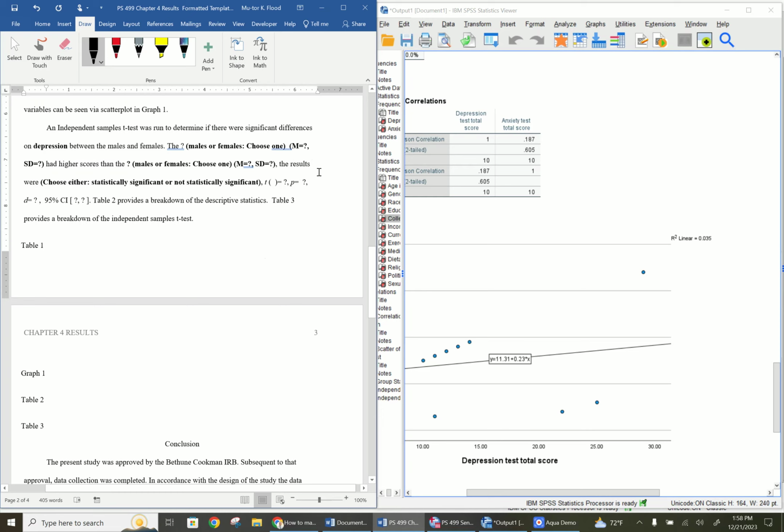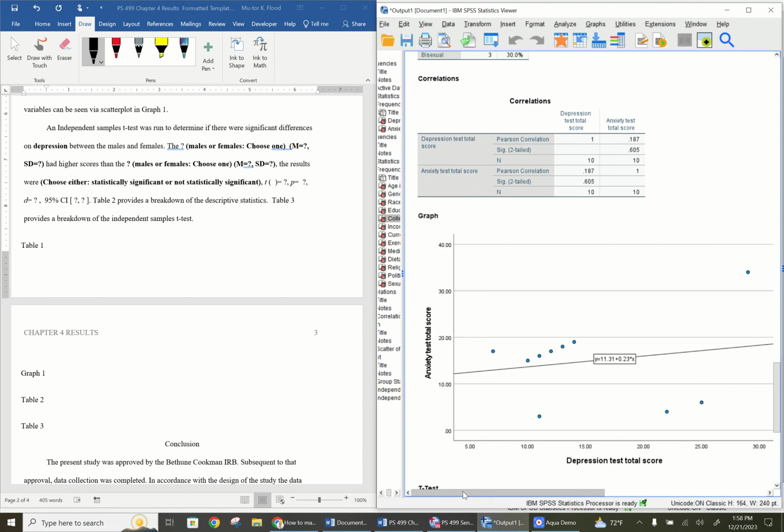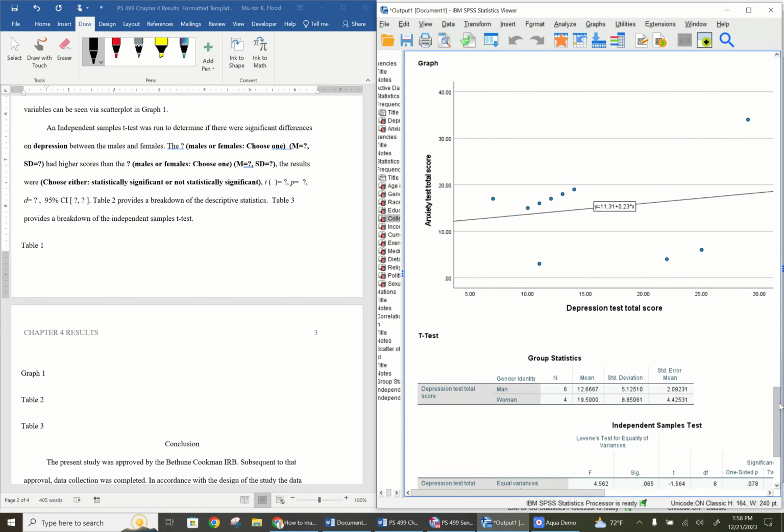So first we need to assess who had the higher scores. And by higher scores, we mean who had the higher overall mean. So let's go to our tables and let's see about that. So we are going to scroll down to our T statistics.